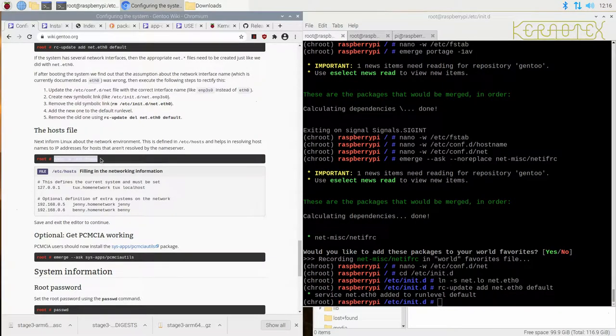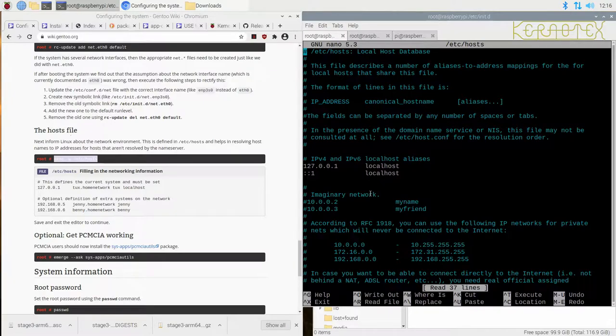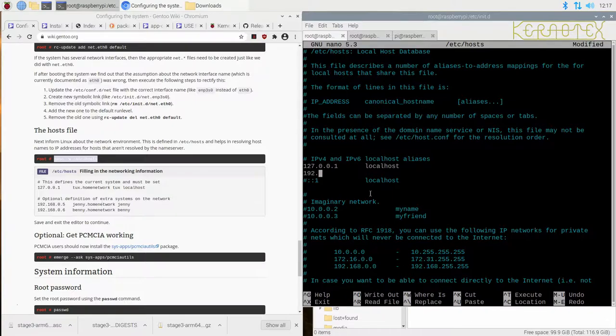So next one we'll do is the host file, and here I'm going to remark out this IPv6 because I don't use it, and all I need to do is add in the IP address that I just used and put in the name of this computer, the fully qualified domain name, so mynet.org, plus the short form. And you can see why I said you need to remember what the host name is. And I think you can even put localhost in here. I think that will work as well, but the example hasn't got that, but they have got the loopback address there as localhost.